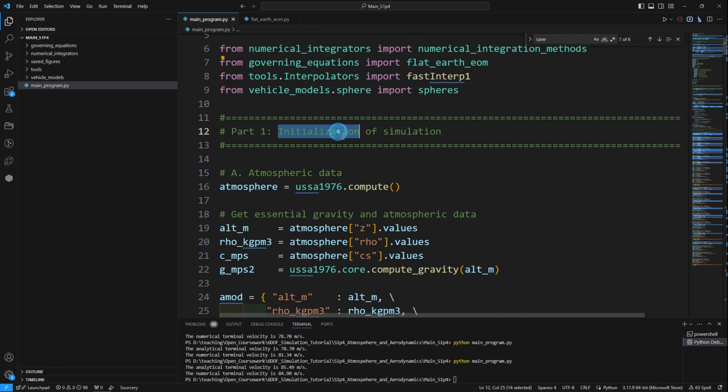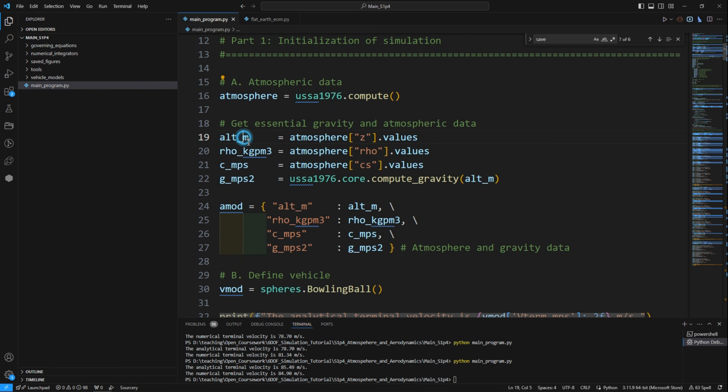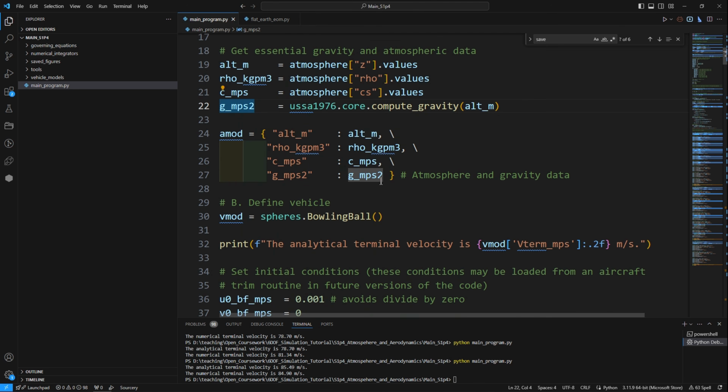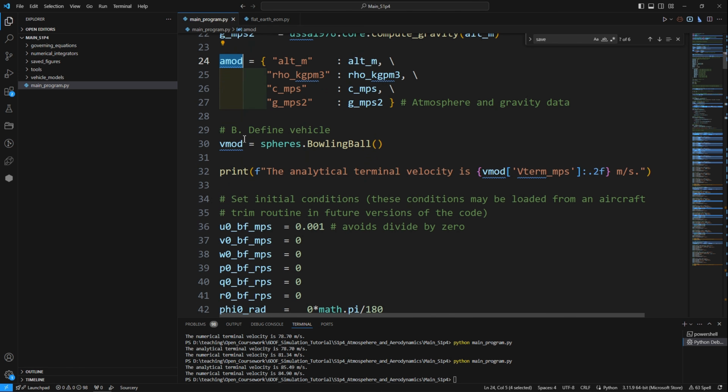When we initialize the simulation, now we're getting the atmospheric tables from the atmosphere package, storing vectors of interest, that is altitude, air density, speed of sound, and gravity, putting that data into a dictionary we call AMOD. Previously that was aircraft model, but that conflicts with atmospheric model, so we're making AMOD atmospheric model. The aircraft is now vehicle, and so we call that VMOD.